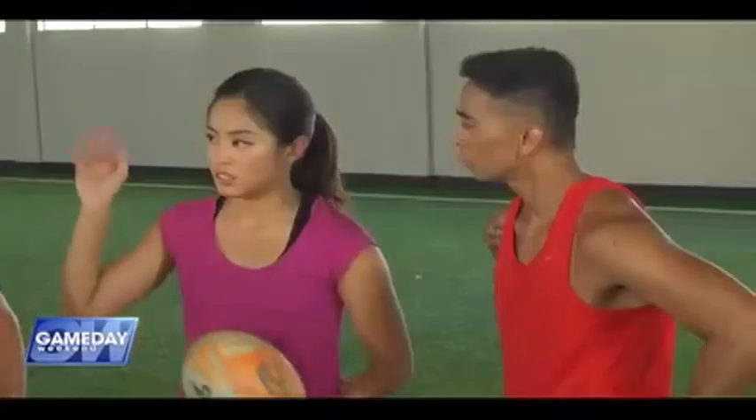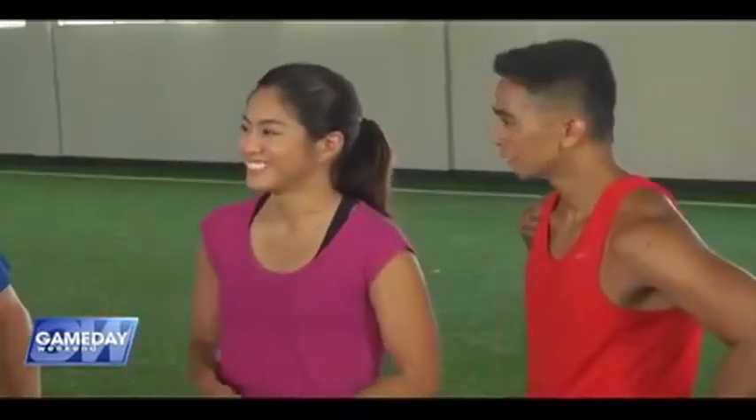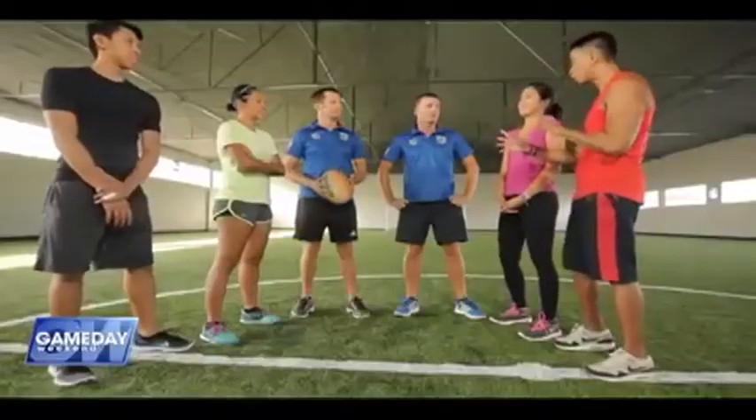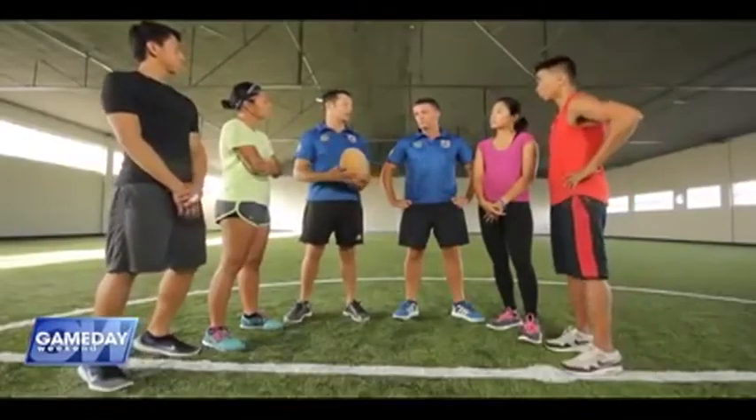So the goal is to really touch — you can't go and steal the ball off someone. How fit do you have to be? I'm assuming this is a major sport for fitness. At the beginner level, you don't have to be that fit at all — the game is a lot smaller. At the international level, you have to be extremely fit with great agility, speed, and a good base of aerobic endurance. The international game is amazing in terms of body structure and the speed at which it's played — it really opens your eyes to how fast it actually is.